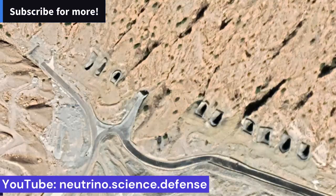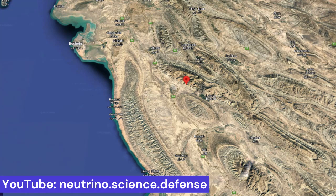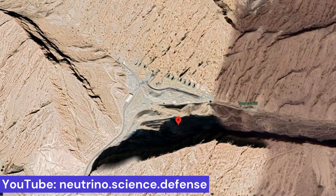The missile shower system is an automated, rail-mounted multiple ballistic missile launcher that can launch a rapid barrage of intermediate-range ballistic missiles from Iran's underground missile cities. One of these strategically important sites is located in Kormage, in southwestern Iran's Boucher province, less than 40 kilometers from the Persian Gulf and in close proximity to the oil and gas fields of Saudi Arabia, Qatar, and Bahrain, as well as other extremely important infrastructures and U.S. bases in those countries.